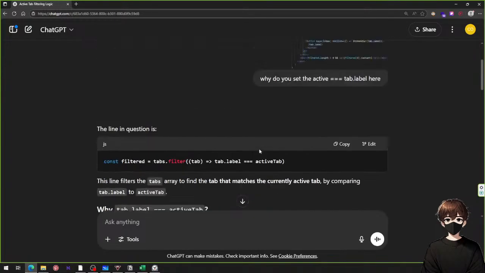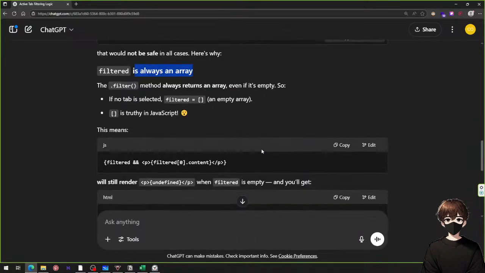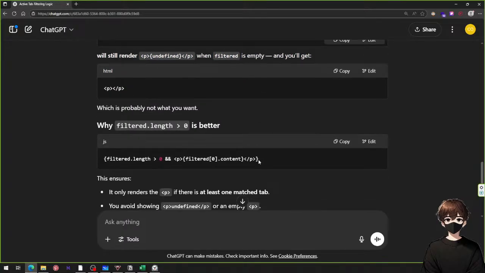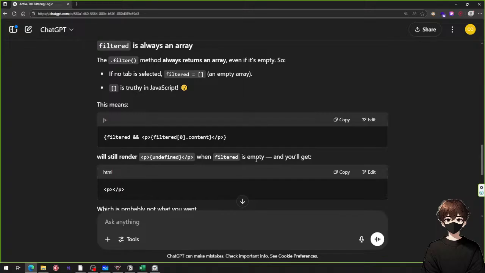Okay, that's true. If the tab is not selected, filtered is an empty array. Empty array is truthy in JavaScript. So it won't render, it will still render undefined, but filtered is empty. Okay, oh, it's better.